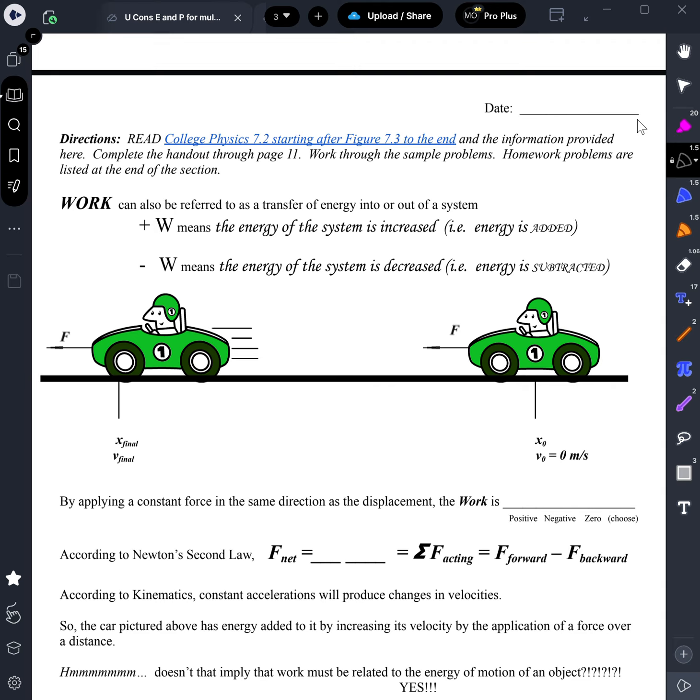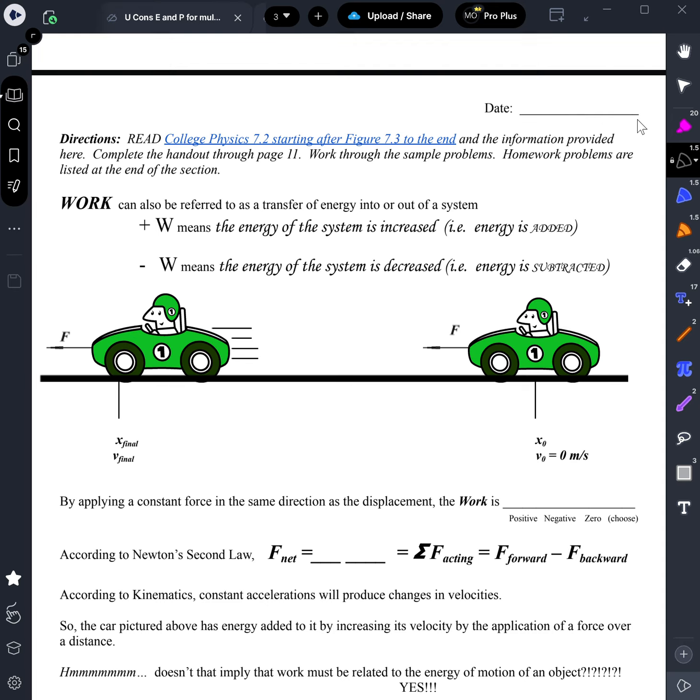Since work is a scalar, a positive work value indicates that the energy in the system has gotten larger, has increased. In other words, energy is added, hence the plus sign. Whereas if you get a negative value for work, it means that energy has been subtracted or removed from the system. This is very much a scalar quantity, so this is not so much left and right. It really is more and less.